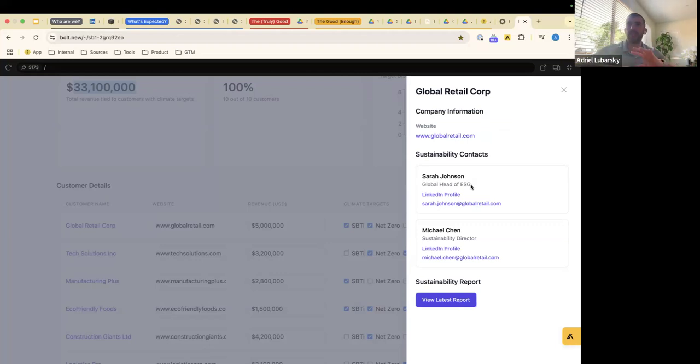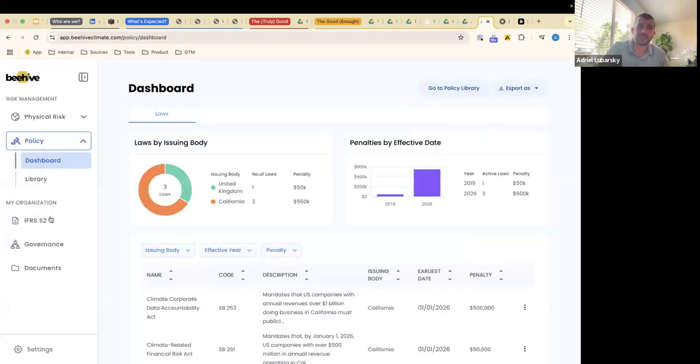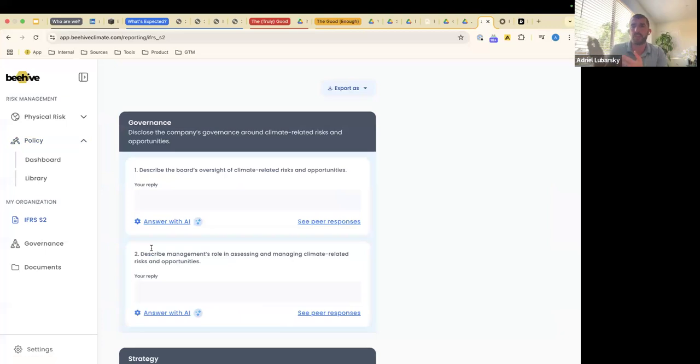So this is one of those ways that Beehive can help you run your entire enterprise climate risk management program. And this report that you get at the end of it, every year if you're doing CSRD, every other year for SB 261, maybe every year if you feel like it, you click the button, you get this report. Great, it spits out all that work you did. But a lot of this work and measuring risk, staying on top of it, all happens in here.